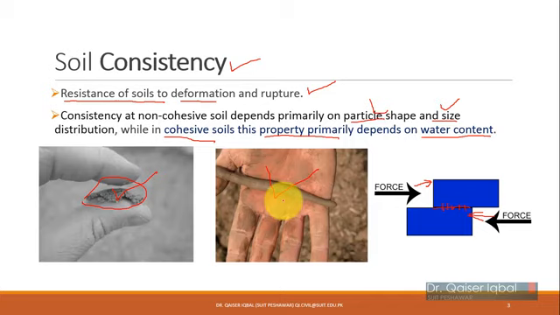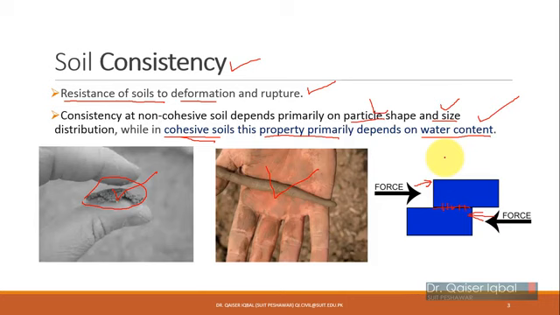But if you keep on reducing the moisture content or the water content of clay soil or cohesive soil, then it will become stronger and stronger, and if it is completely dry, then even clay soil offers a lot of resistance to deformation. If you take a lump of dried clay and try to break it, it will give you a lot of resistance. But the moment you put it in water, it will be very easy to squash in your hand, and you can easily break it, etc. So in cohesive soil, the consistency, which is resistance to deformation, primarily depends on the moisture content or the water content. The more the water, the less the consistency.